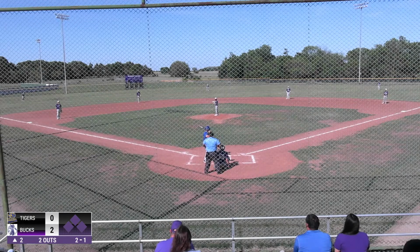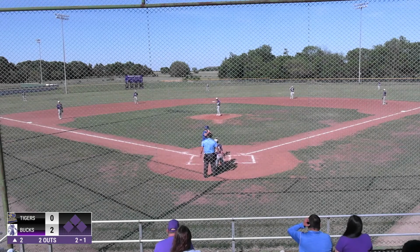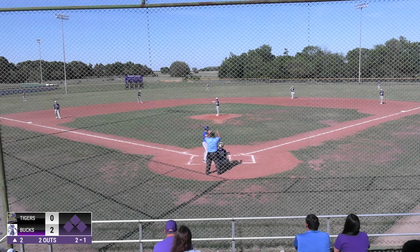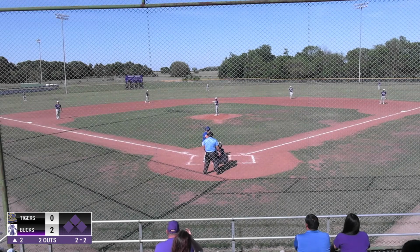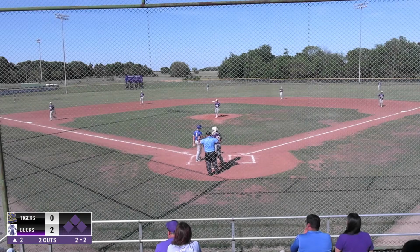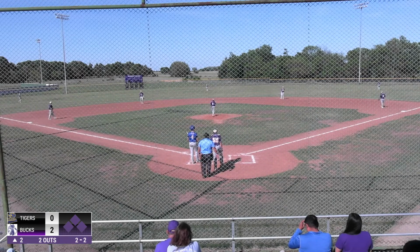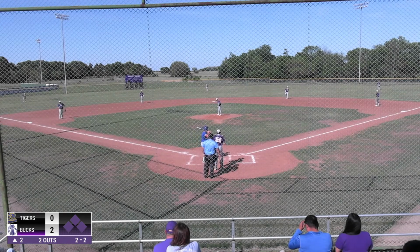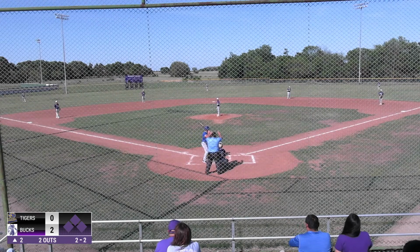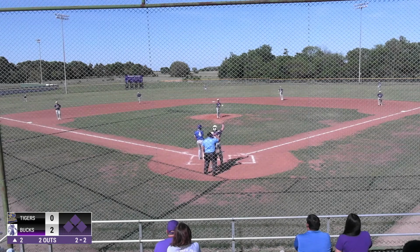Districts is going to be here this week. Steve Rack 2-2, playing Yale in districts. It'll be a best-of-3 matchup there, starting on Thursday. That's a nice little screwball there. I don't know if he's meaning to throw that screwball, but it's got a little movement in. Caught Miller there on the hands. Foul ball, 2-2, 2 outs. Swing and a miss.